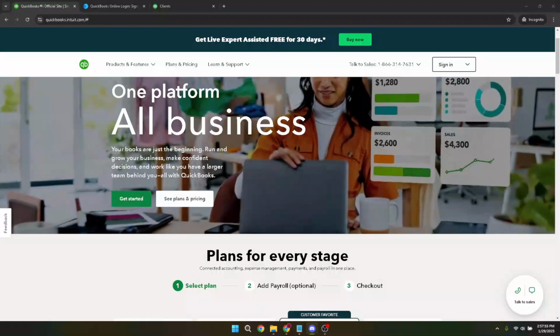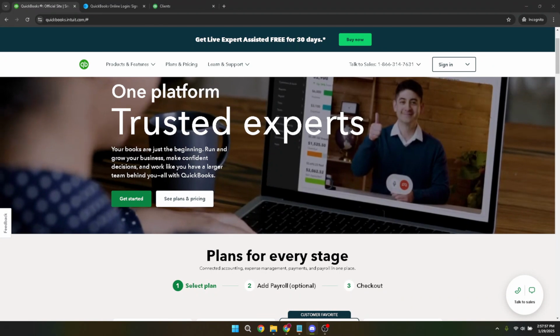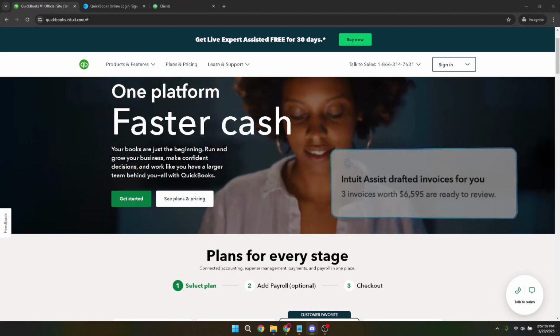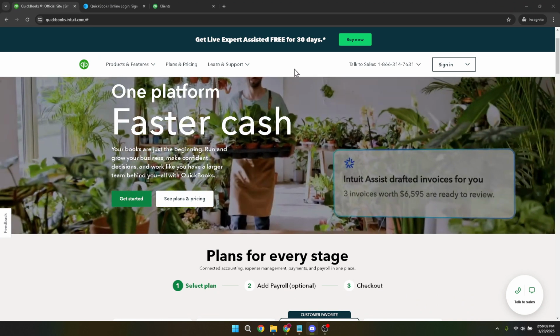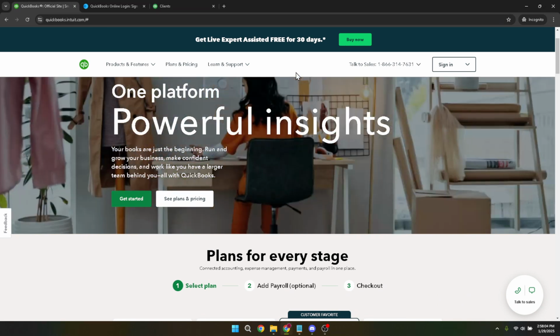In today's video, I'm going to teach you how to view employee notes in QuickBooks Accountant. Whether you're a seasoned accountant or just getting started with QuickBooks, managing employee information can be crucial to your workflow. That's why today we're going to explore how to efficiently view and even add notes to an employee's profile. Let's start with the basics.